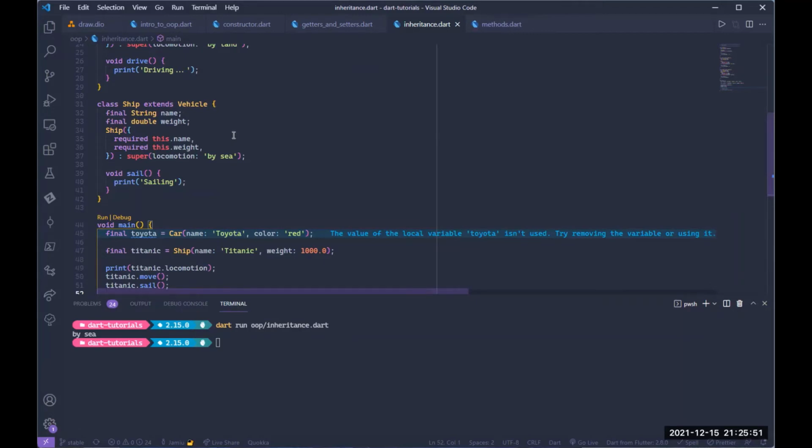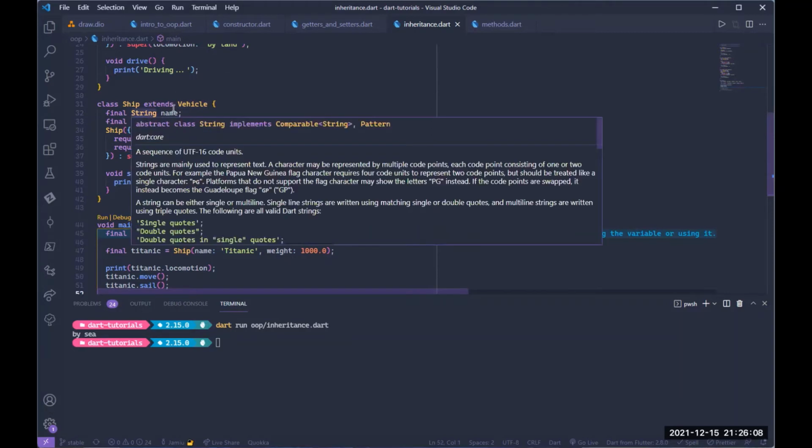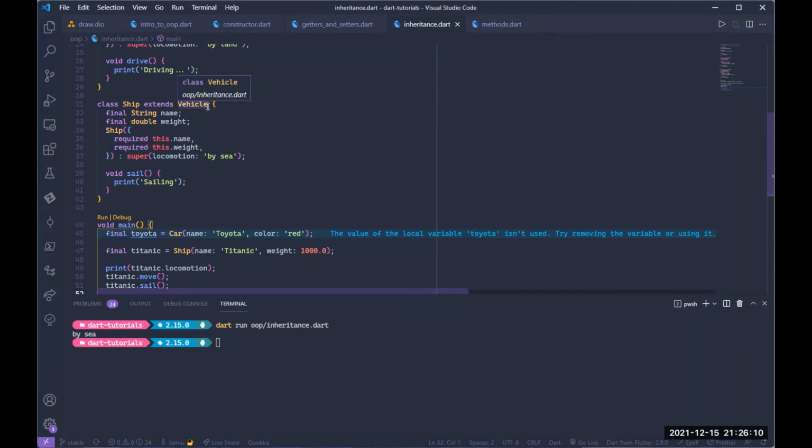If the class extends the superclass, automatically it's going to have access to the fields, the properties and the methods of the superclass. Also, you can only extend or inherit from one class at once. So if you create a new class, you can only extend one class at once. And also all classes extend the object class.